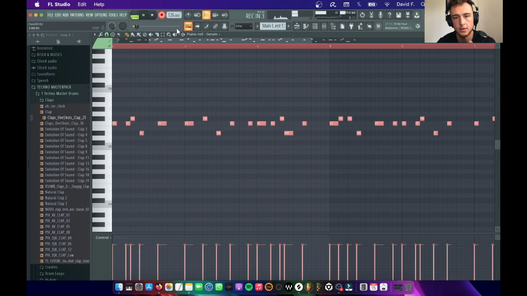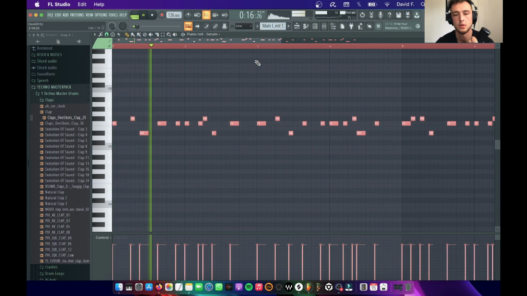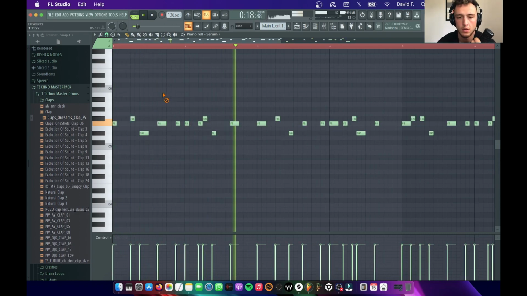Quantize it. Now make this a bit shorter here. We don't want long notes. We just want short notes here.